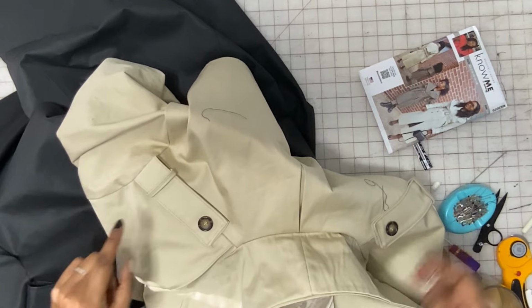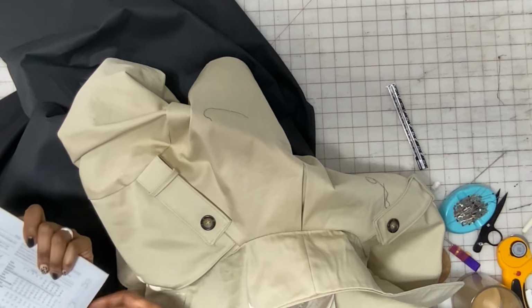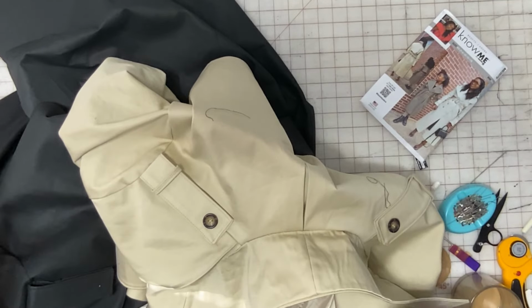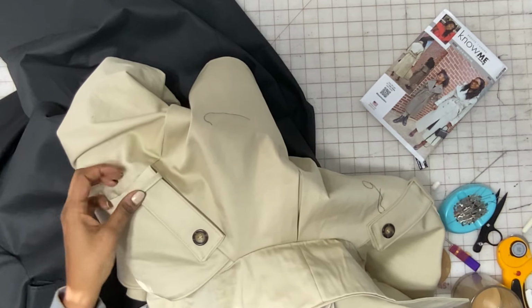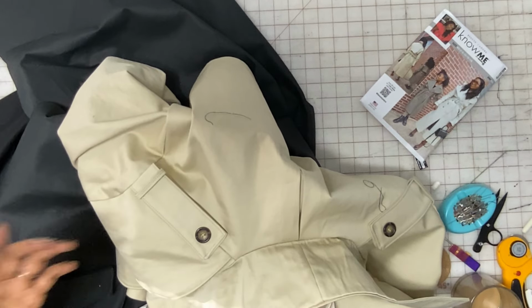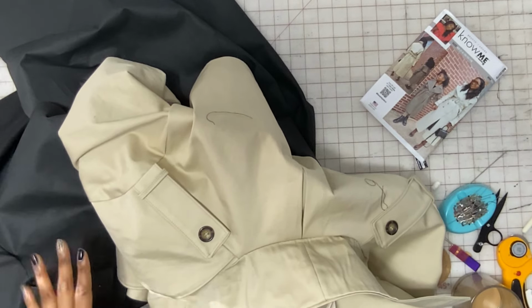Okay, so I just realized I don't think you can even see on the pattern and the pattern cover how I did my epaulettes on the original. And so this is not the traditional way to do it, but this is how I did it. I prefer this because I like for this part to show. But, you know, it's definitely a personal preference. So I will show you how to do that as well.